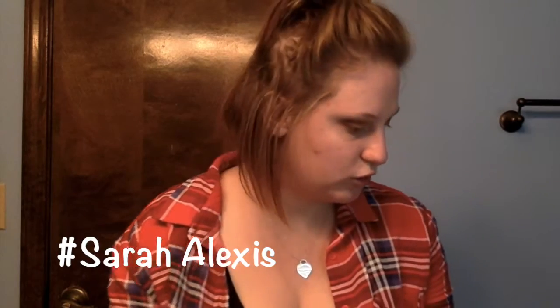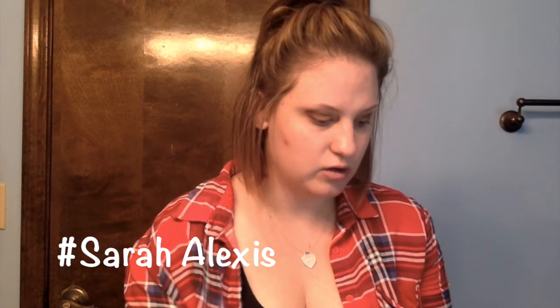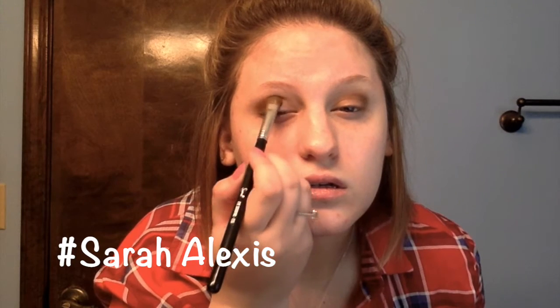Okay, and then we're going to go in with this beautiful gold color over here, which has got to be my favorite color in the palette. And we're going to go in with the Sigma E55 brush, which is just like a flat top brush like that. We're going to cover the brush, and then we're not really going to sweep it, we're going to dab and then just even it out. And then the other side.